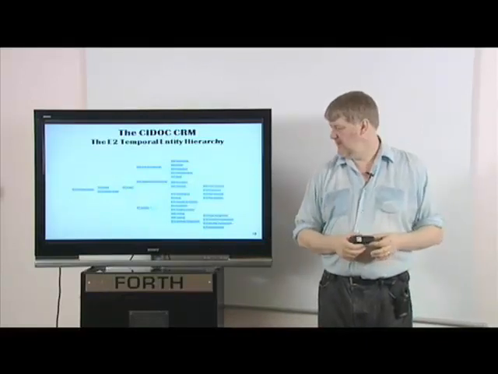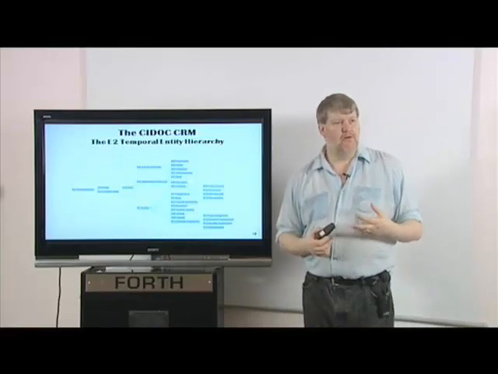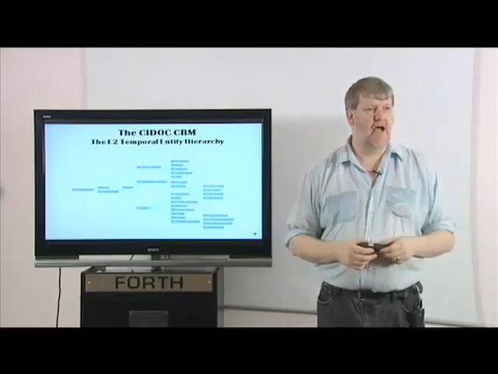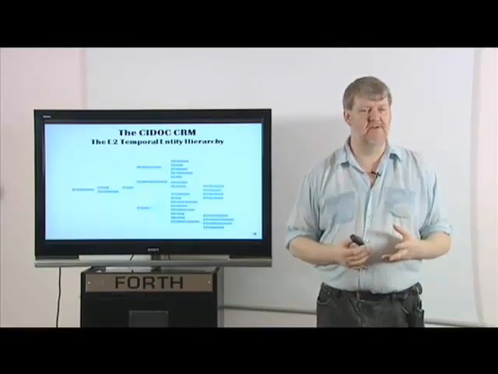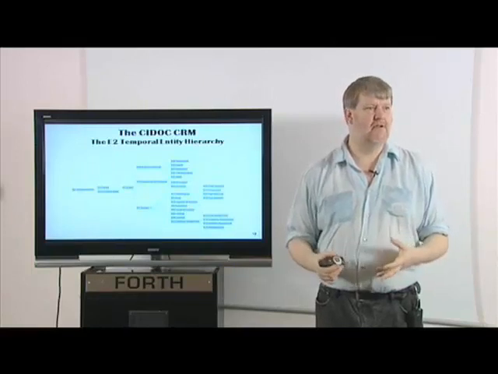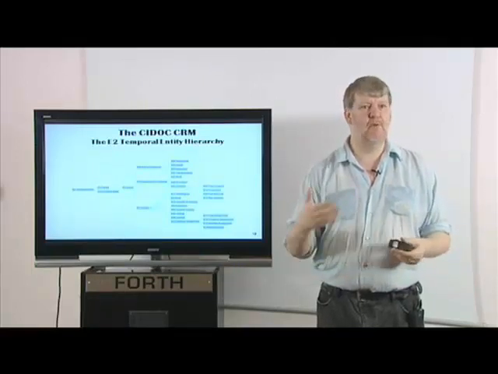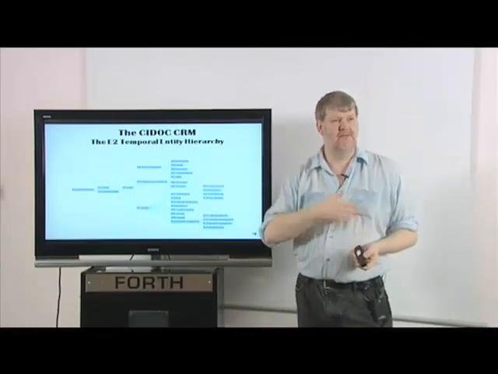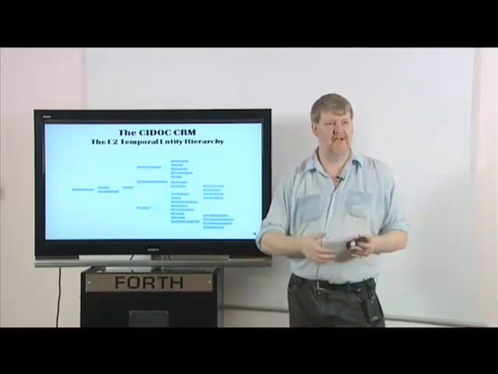Objects will, over their life, have many identifiers assigned to them. And one of the important things to remember to do in any information system is never discard identifiers. Because somewhere or other, somebody will have used that identifier to identify the object. And if you no longer have a record of it, that it used to be called 27 and now it's called 72, then anybody who referred to it under its old name will not be able to get at that data again. So you have to keep a record of all of the identifiers.